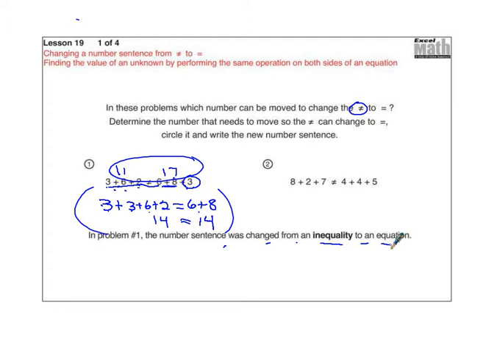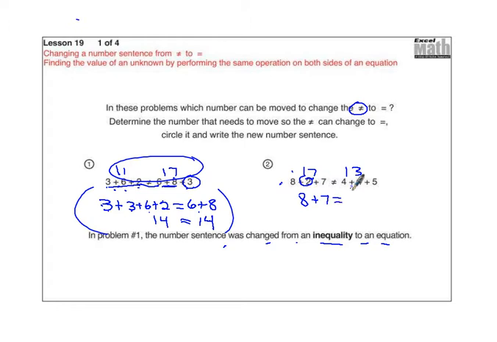Okay, here we go. This side over here, we're going to write what it's equal to up on the top. 8 plus 2 plus 7. Help me out, studio. 17. 4 plus 4 plus 5. 13. So I have to move something from this side. What number would you like to move? 2. Circle the 2. That number, by the way, goes in your check answer when you do these kinds of problems. So what I'm left with over here is 8 plus 7.